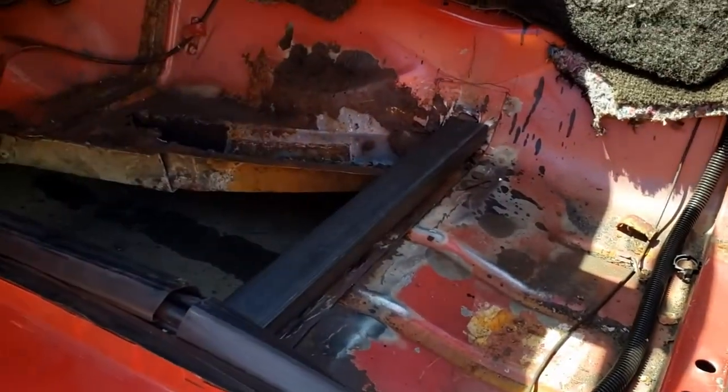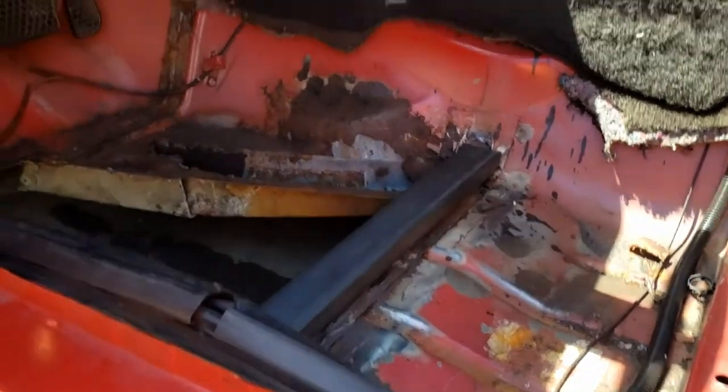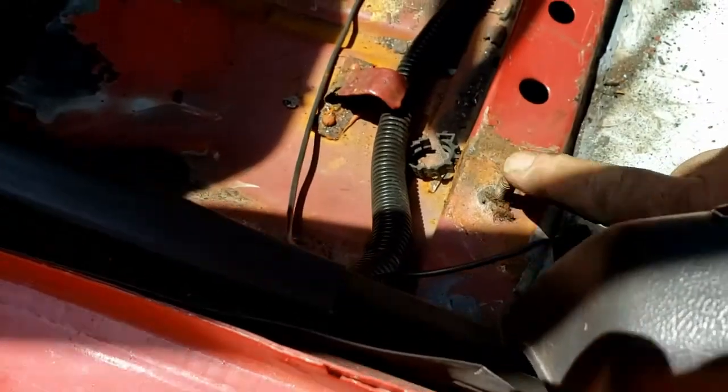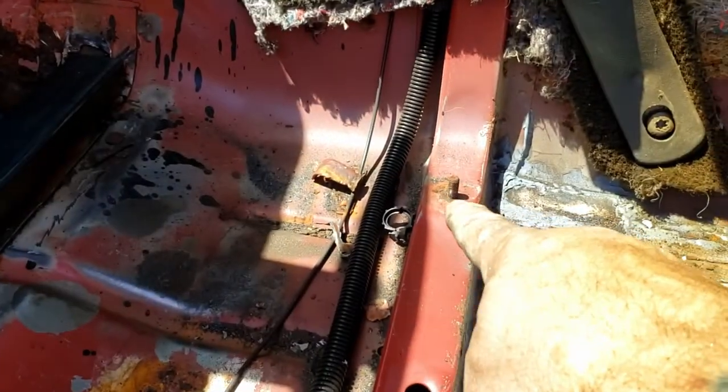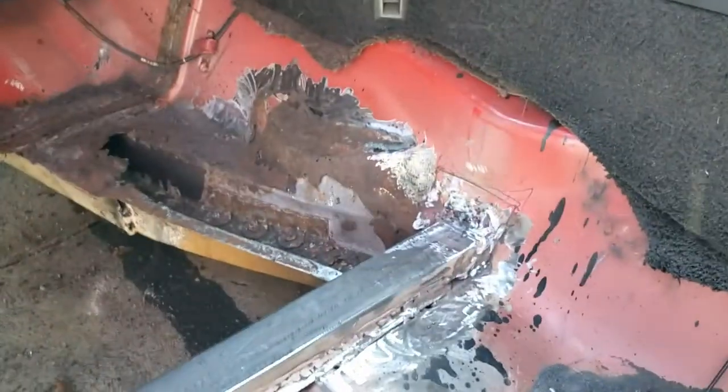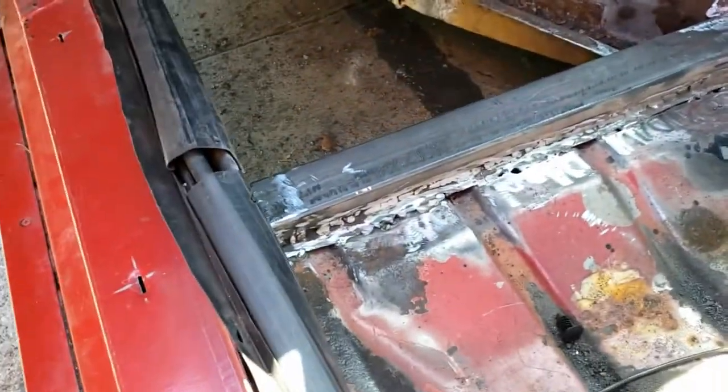Let's get this new piece in here and then maybe even get some bolts welded to it, some studs like this and that one, so we have somewhere to mount, get the seat mounted. And you seen how I cut it? I got that welded across there.